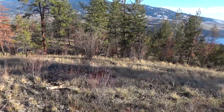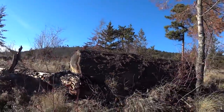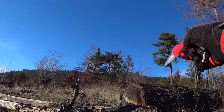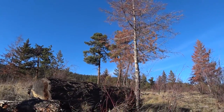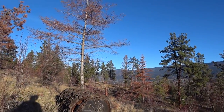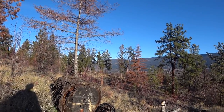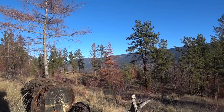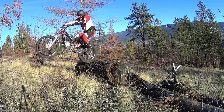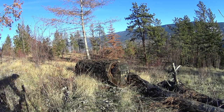Should be a nice little runway there. That's a big log. I think we can do it though. Look at that beauty runway. That's a beast. There's even a cool thing here. You could hop one, go one, two, and then up and over. I'm liking it. Okay, I think I'm gonna line this one up and take a couple runs at it, but I'm probably gonna take the chest mount off because there's a good chance I'll hammer it with my handlebars or something. I'll put my other camera up. I could actually clean that one.